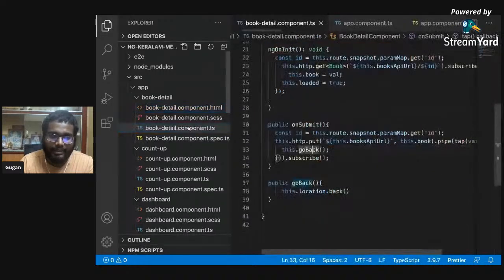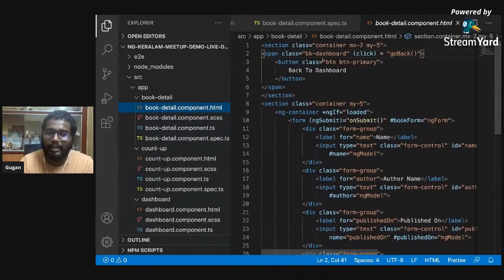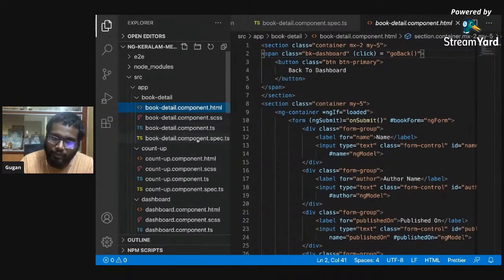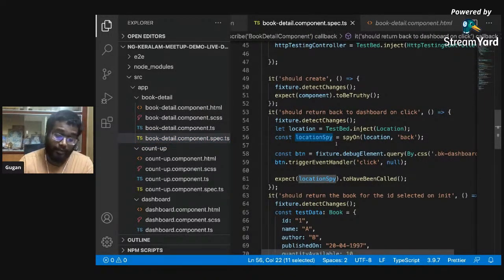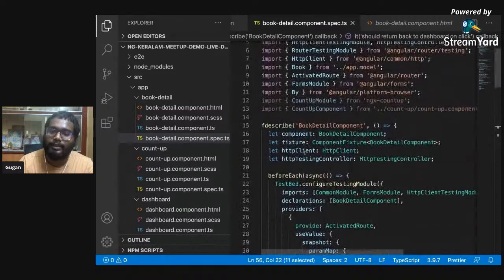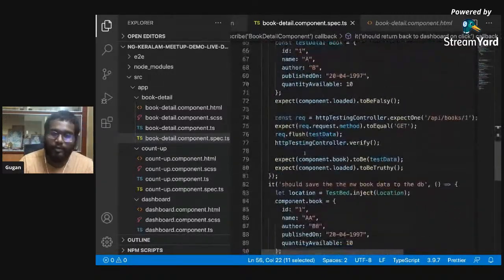I'm not going to test that implementation. Rather, I'm just testing the click behavior that has been enabled on this particular button. So this is how we are testing the behavior rather than the implementation. As you see, this particular example is written in Jasmine, so it is also possible to do that.